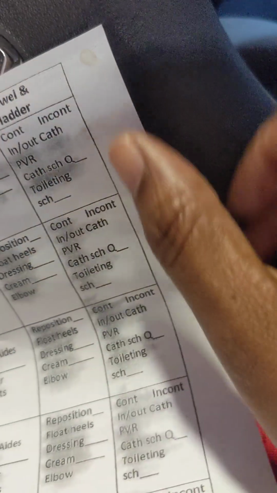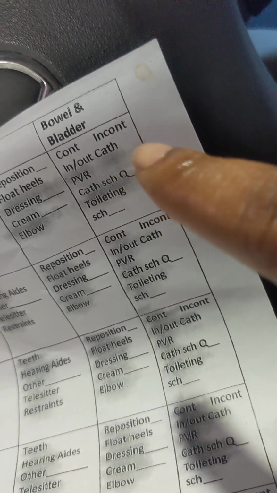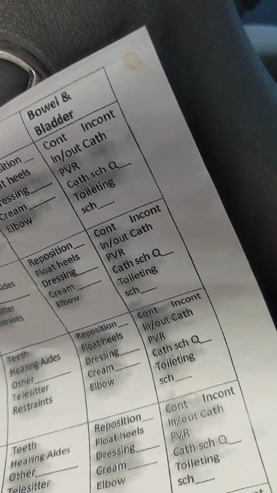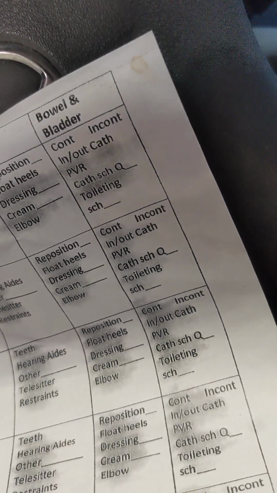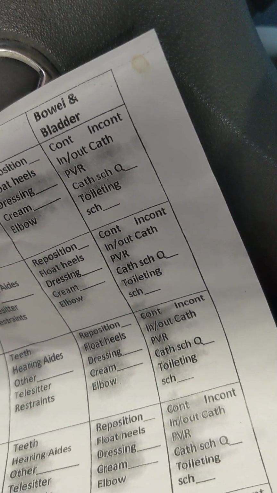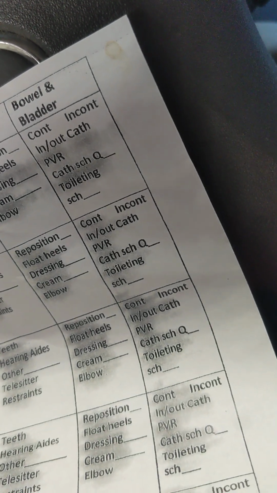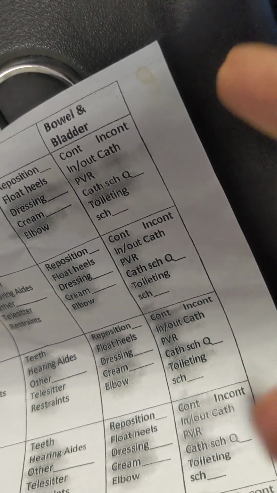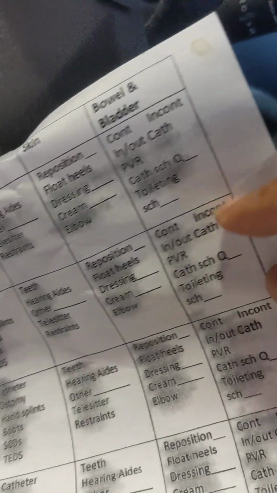I also want to know if they are PVR, if I need to scan their bladder to see how much fluid their bladder is retaining. Also, a regular bladder scan. Turning: I want to know if I got to turn them every 2 hours, 3 hours, or 4. That's basically about it on that one.